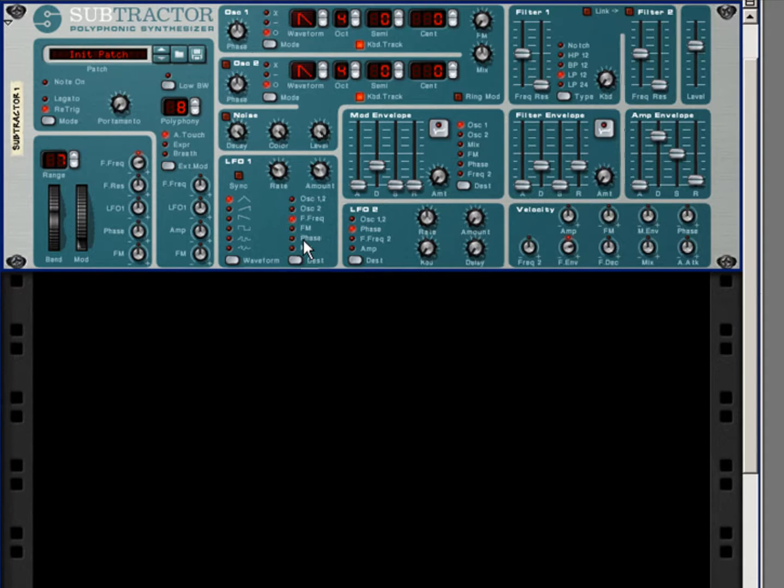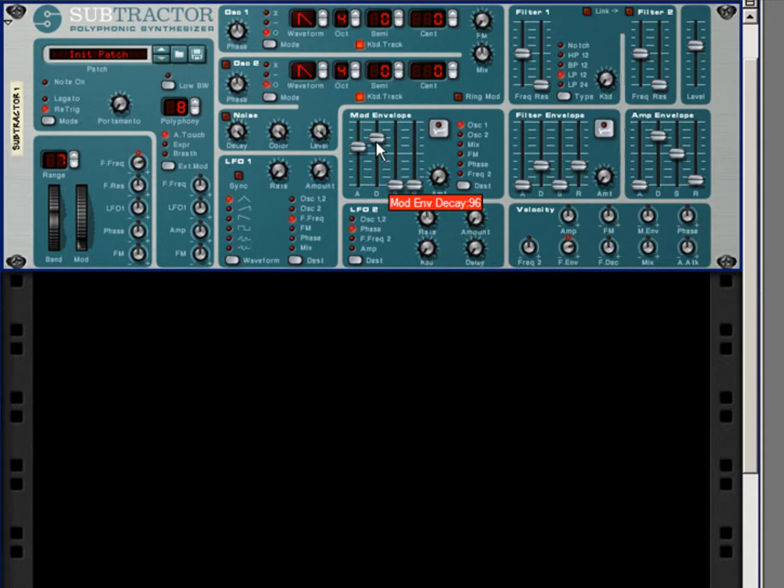Now the last section that we're going to talk about in this tutorial here is called the mod envelope. And the mod envelope, again, is an attack, decay, sustain, release type of envelope, and it works similarly. The difference between an LFO and a mod envelope is that instead of applying an oscillating sort of change to our parameter, we're going to be applying that envelope type of change that we had before.